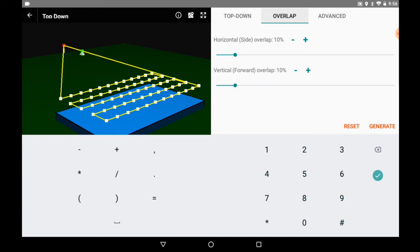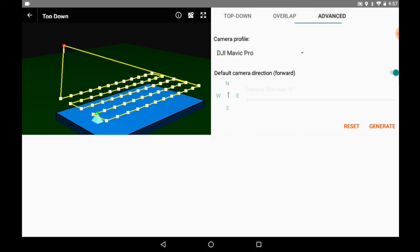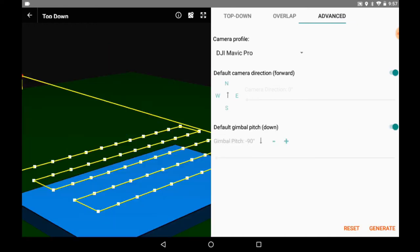once I pick simplify. And then we'll click on the advanced tab across the top there, and I'm using a camera profile, the DJI Mavic Pro. And we're flying in the default camera direction north, and the gimbal is pitched 90 degrees down. We'll click on generate at the bottom.